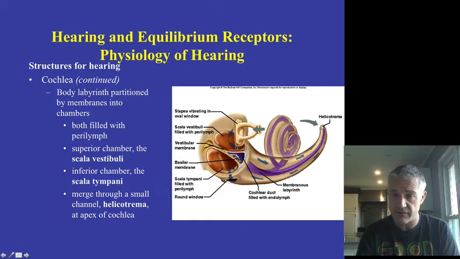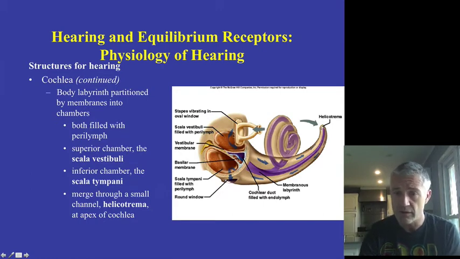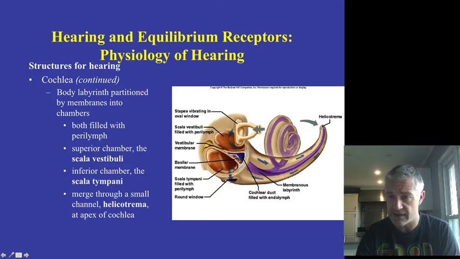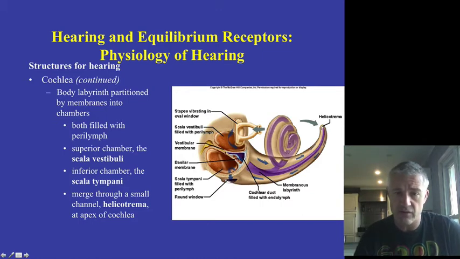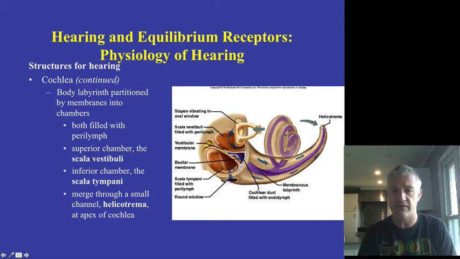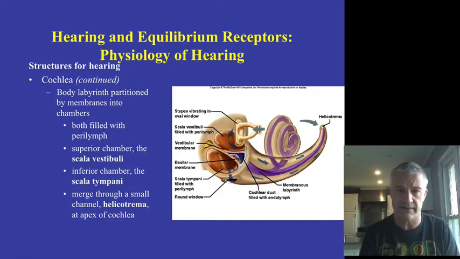You can see how there's going to be a fluid-filled cavity along the top called the scala vestibuli. When we get pressure waves from that stapes, it's going to cause those pressure waves to travel out to the tip and then work their way back, and then this round window can let those pressure waves go in and out. This is this cochlear duct, and when they get all spiraled up like this and you slice through it, that's what they refer to as that spiral organ.